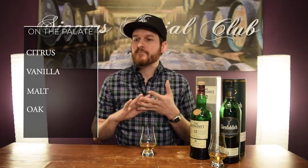I'd say this one probably uses second, third, fourth fill casks — you're not getting that much cask influence. As far as the oak's concerned, I'm not sure I'm picking up that much sherry. If there is sherry whiskey in here, it's very minimal. You mostly get that ex-bourbon character — those sweet notes, that butterscotch, that vanilla. But overall, not too interesting. Pretty basic, underwhelming. This is a highly produced whiskey.